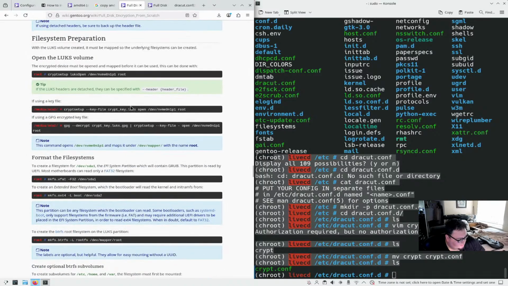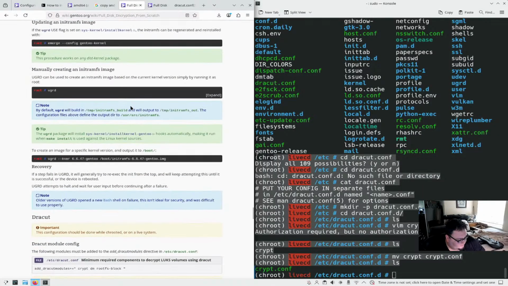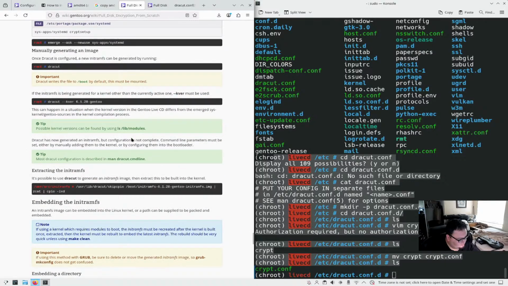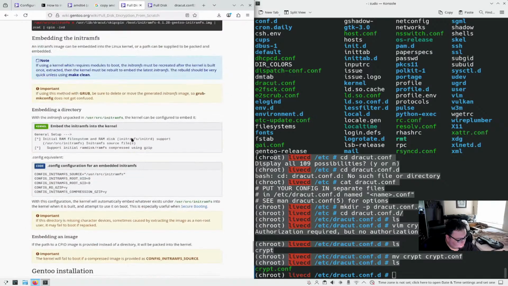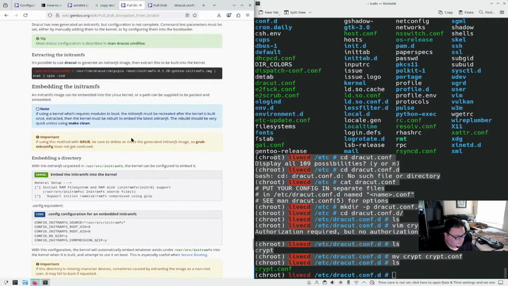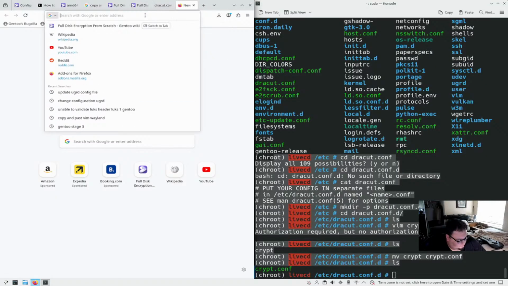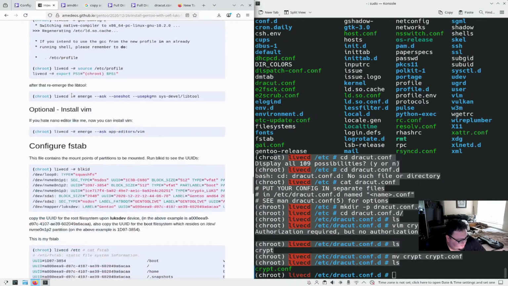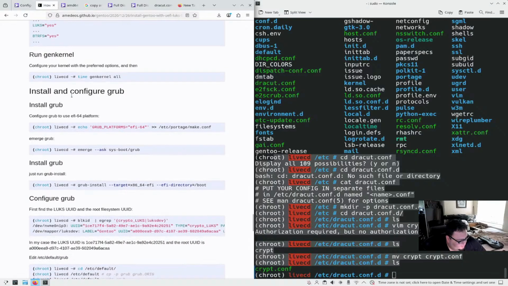LUKS header setup, crypt setup. Chroot, routing, time zone, config the fstab, installing the sources, installing the microcode, installing configure.